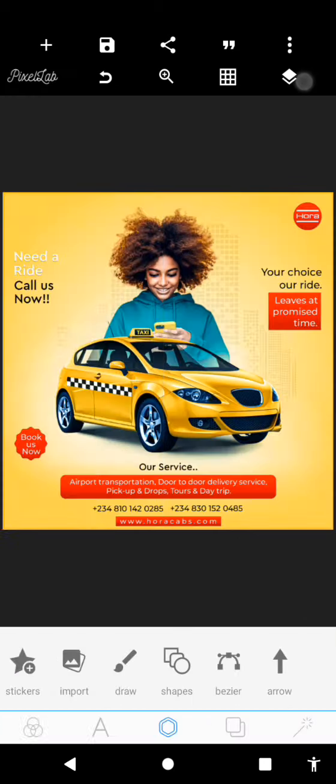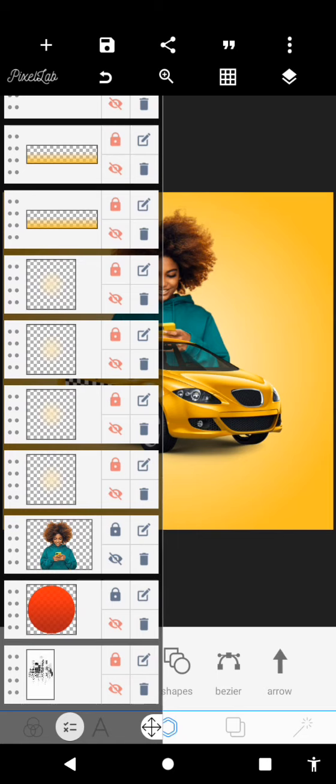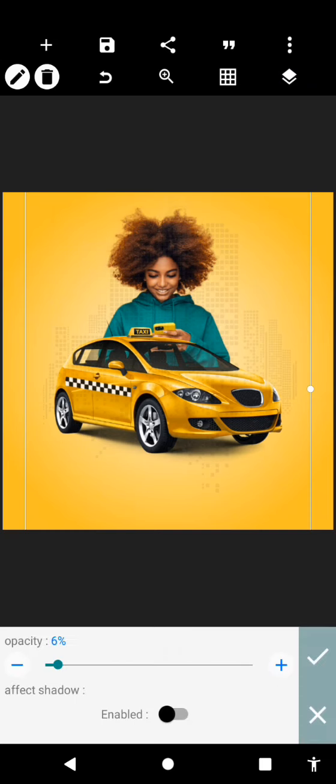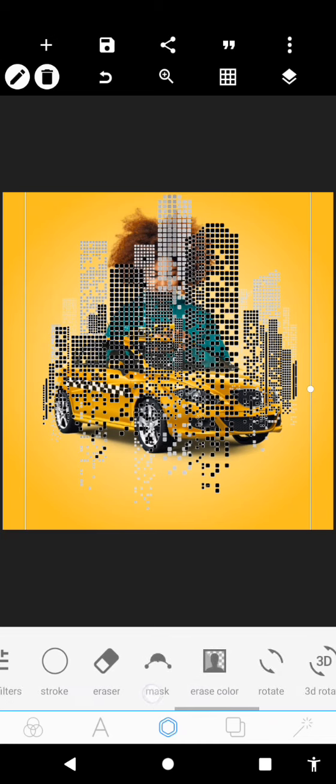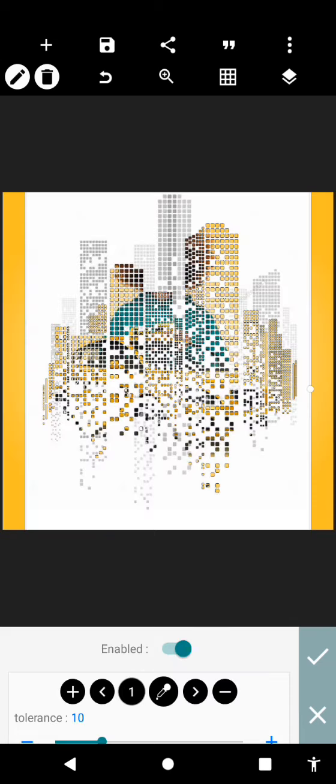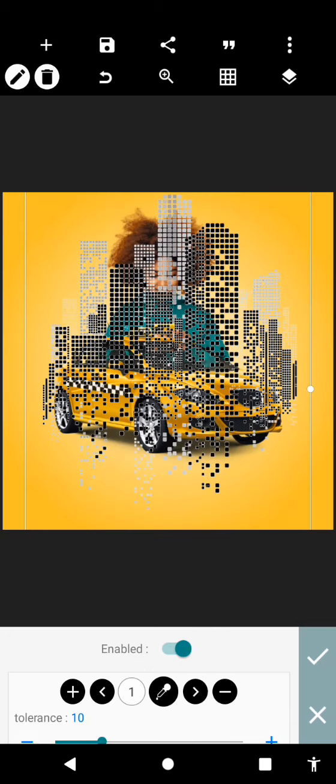Alright, so let's see what's next in the flyer. Okay, this house in the back. Alright, so with this, let me take it to the front. The opacity is 6, right? So this is it. I erase the background. So this is what you're going to see. Once you go to erase background, make sure it's enabled. Then once it's enabled, you click this icon here to erase the background. So we're erasing the white. Just click on this drop icon and move this to the white. So you can see that it's erased.